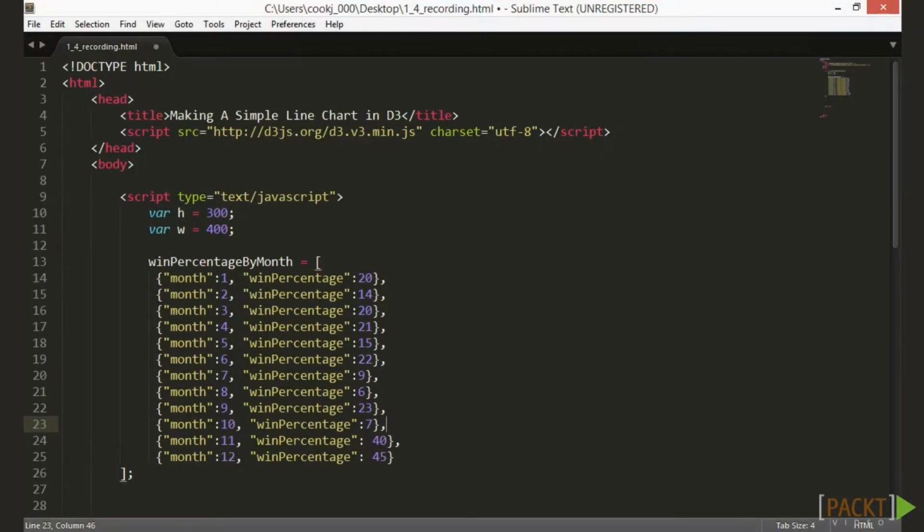For this project, we're going to keep our data in an array of hashes, each index value of the array containing a month and a corresponding win percentage. Next, much like we'll do in all of our projects, we need to establish the SVG. Because we haven't differentiated which portion of our data set will correspond with X values and which with Y values, we'll need to use the D3 line method to establish these facts.